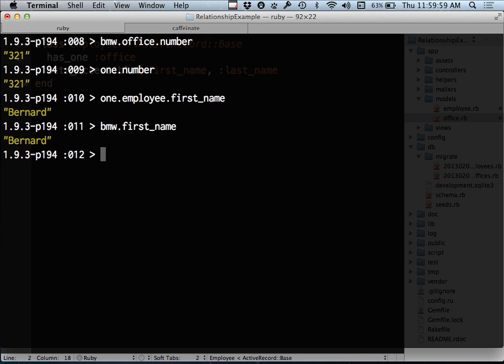So in this particular case, what we had done was we had created an employee, then separately we had created an office, and then after the fact we had put the two of them together. Okay. There's also the possibility that we could actually create an office based on an existing employee, or we could create an employee built on an existing office. We could actually use one or the other to aid in the creation of the other half of the relationship.